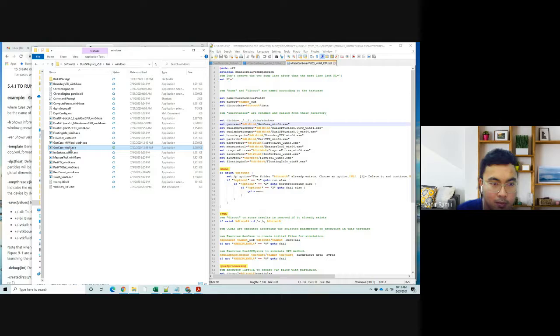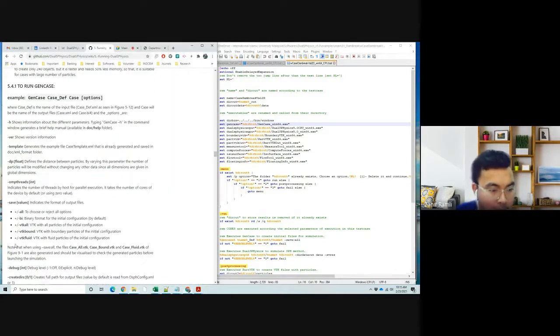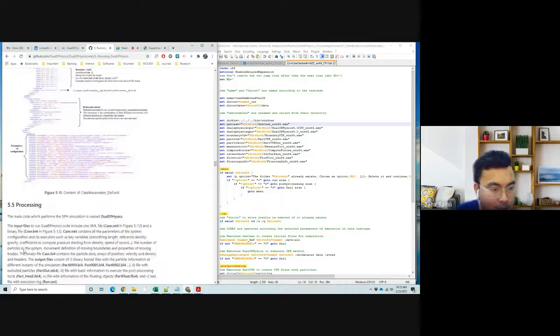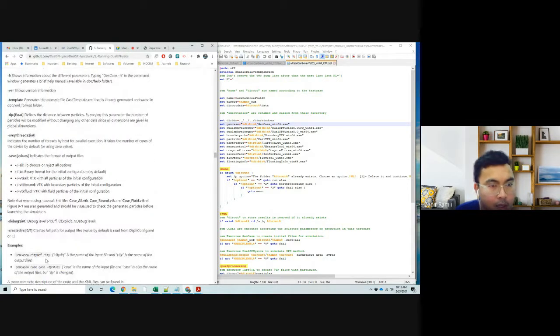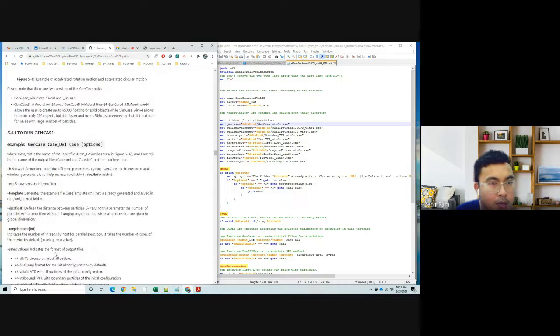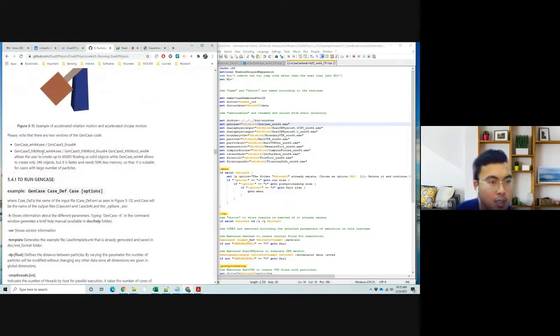So dia bagi tahu, okay, generate case, dia ambil gen case win64. So ada dua sini, gen case mk word, gen case Windows 64. So apa beza dia? Dia kata kat sini, Jenkins MK 64 allow the user to create 65,000 floating.